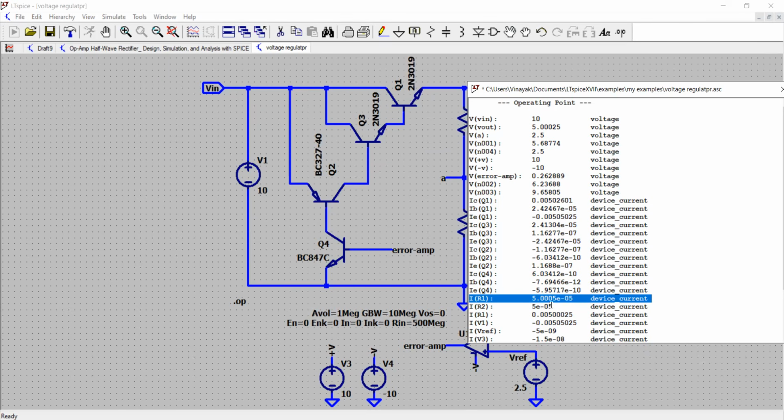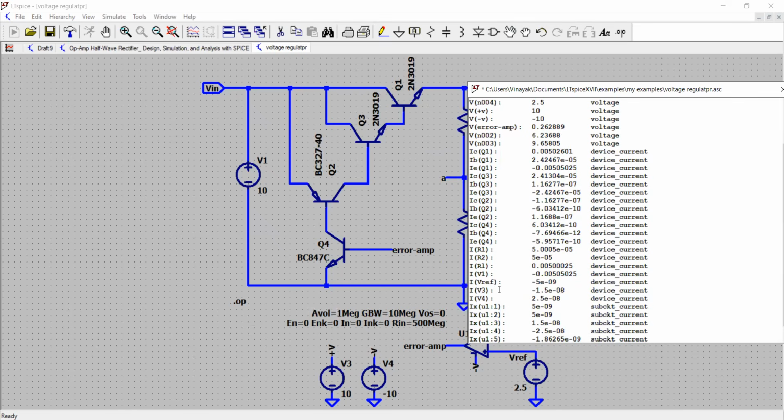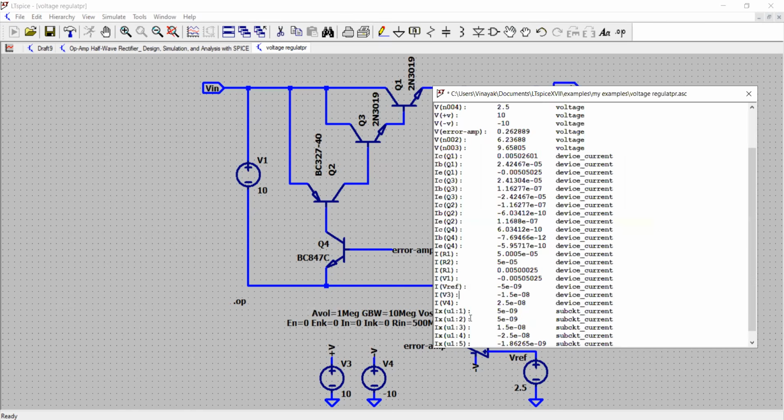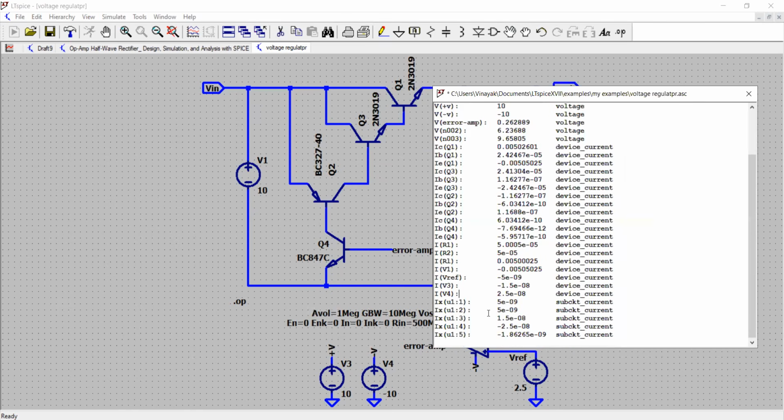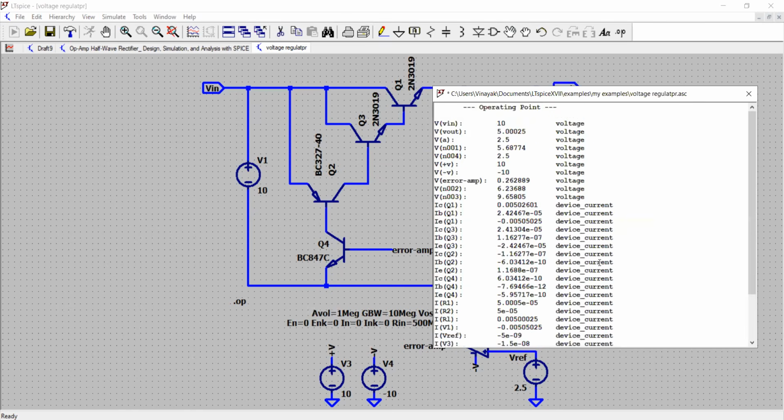So you see it's pretty little current we intentionally made to flow through R1 and R2. That is how it is. Now the supply current is about 5 milliampere. This is the current through the voltage source V3. Where is the V3? Let me check. V3 and V4 are your power supplies to the op-amp. So we'll not talk about that. So that's it.